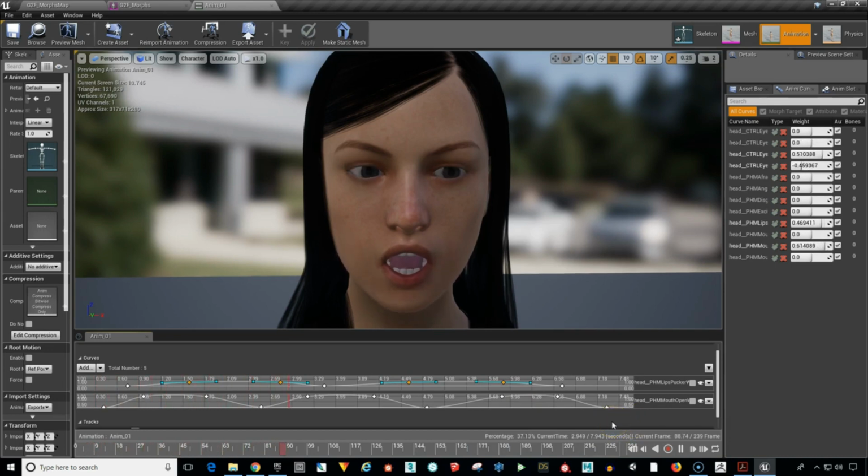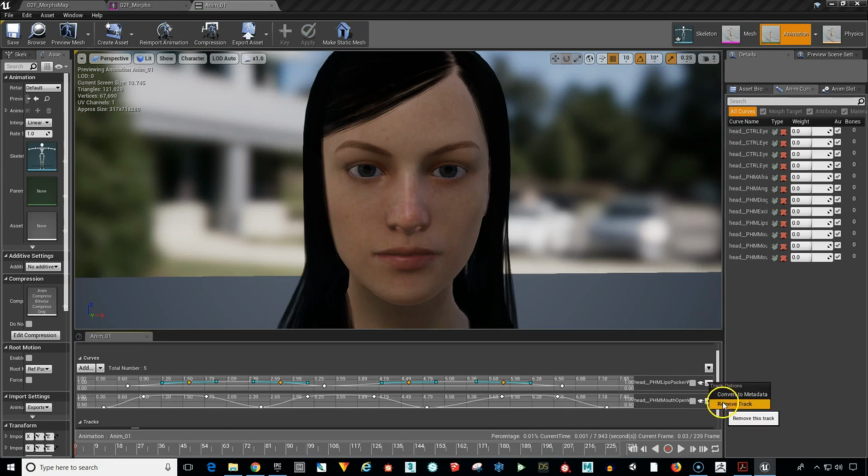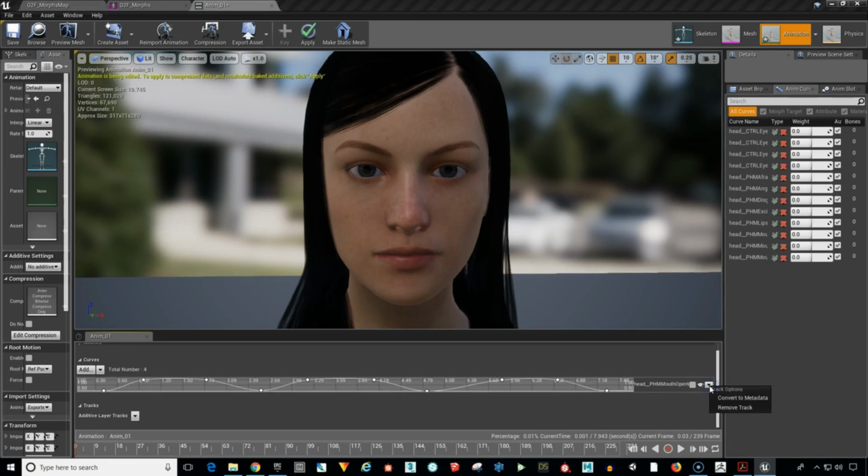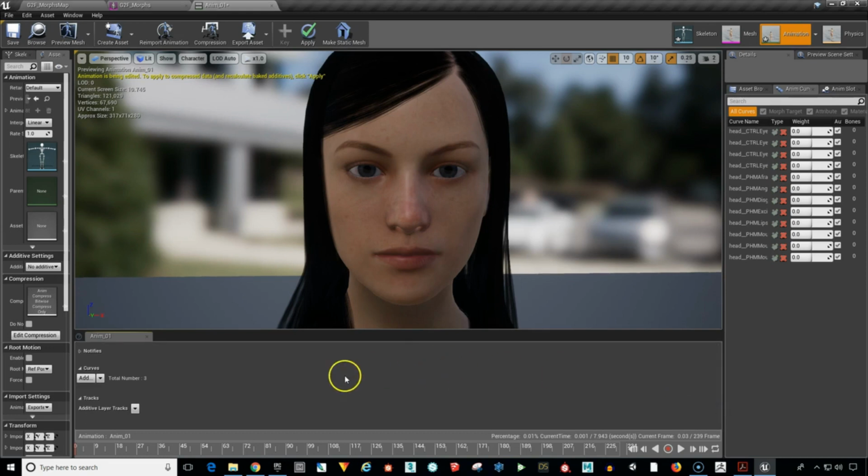Now the next thing that we want to do, let me pause this, is we want to add expressions. And because the expressions have mouth movements on them already, it's not a good thing to keep the existing mouth movement. We need to delete these, or the other thing, if you wanted to keep them in here, is just to select all the keyframes and zero them out so they're not showing. But for our purposes, let's just go over here and select remove track from the drop down arrow key and remove track. So now we have just the eye movements again.